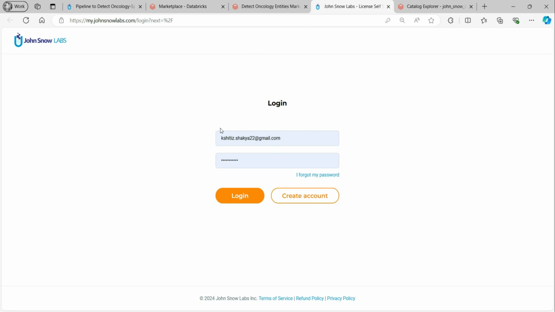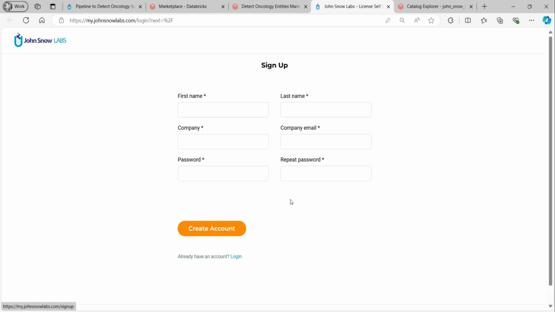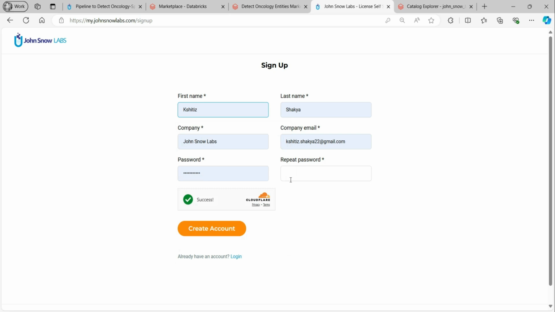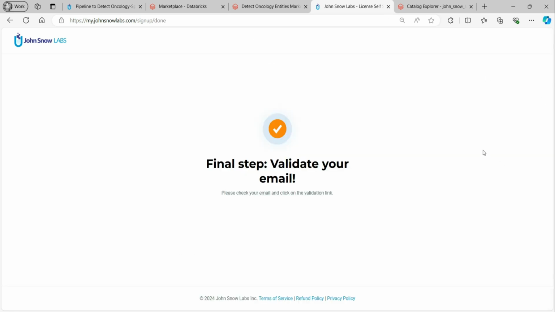If you don't have an account, please create it with the Create Account button. Next, fill up the sign up form and click on the Create Account button. Follow the rest of the instructions to get your account activated.